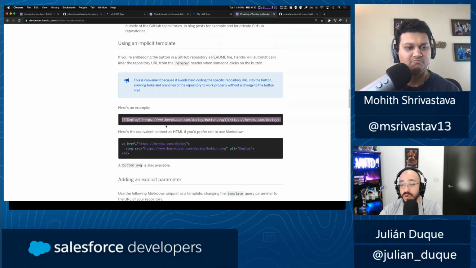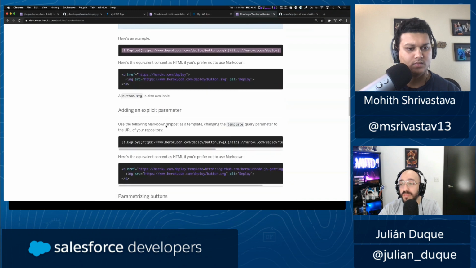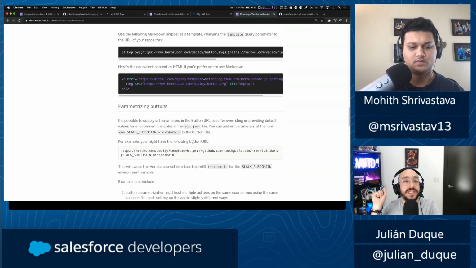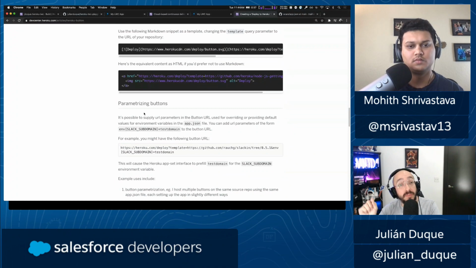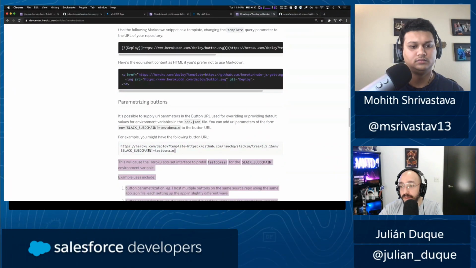The button has other properties. Let's say if you want to deploy a specific branch, or you want to fill out specific environment variables, you can also pass certain parameters to the URL, and those parameters are going to be automatically added when you deploy. For example, here, remember I told you that a lot of people use this for bots.